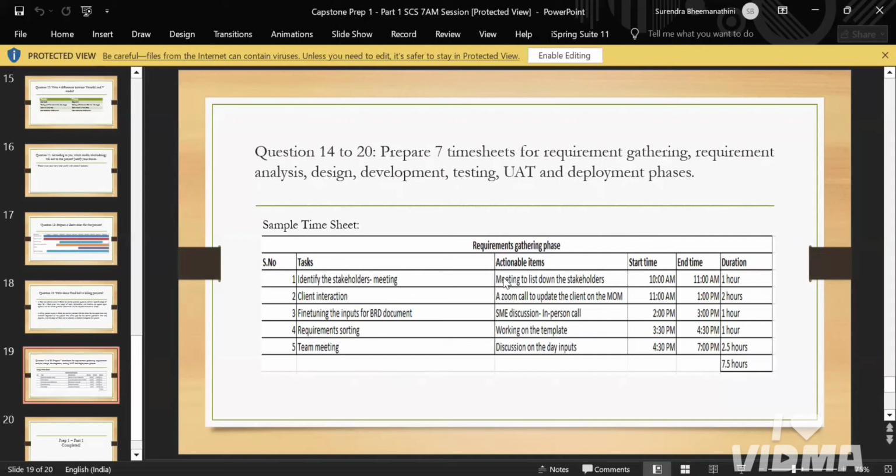On Monday, what tasks you have done. For example, these things are done on Monday itself. For Tuesday, what you have done in the requirement gathering phase. You need to elaborate this. For example, for client interaction, you have taken meetings for 4 hours. You need to write down how much time it took. If it is done on Tuesday, you write down on Tuesday I have done it like this. So for each day you need to write down, Monday, Tuesday, like per week.